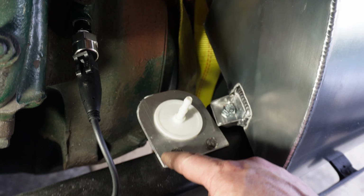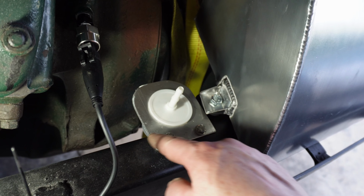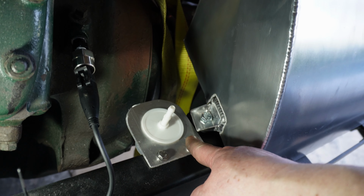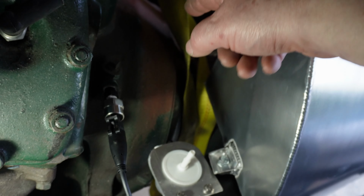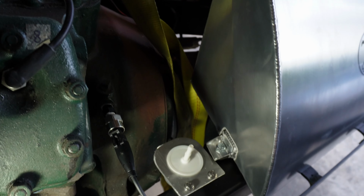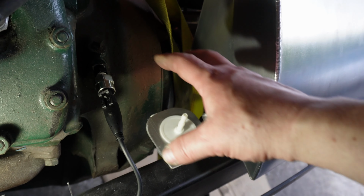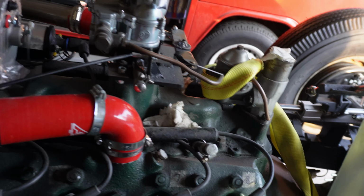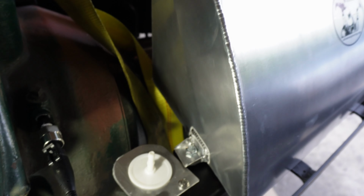And you may ask, why didn't I just weld this on? I know it's aluminium, but I could have made it out of steel. The reason is the engine would hit it if you're trying to hoist the engine out. It's just going to be in the way. So whenever I add something, I'm always thinking in terms of, can I hoist the engine out easily or not? Is this going to interfere?